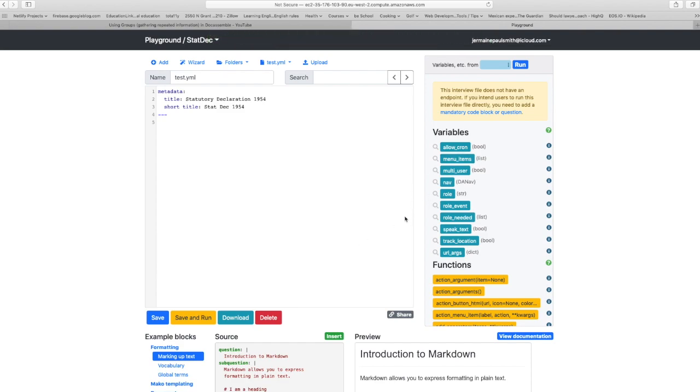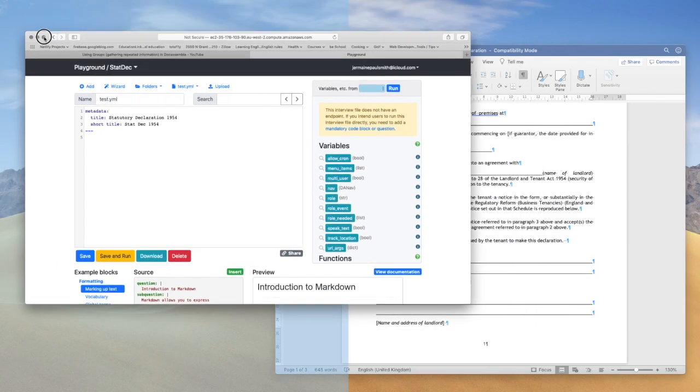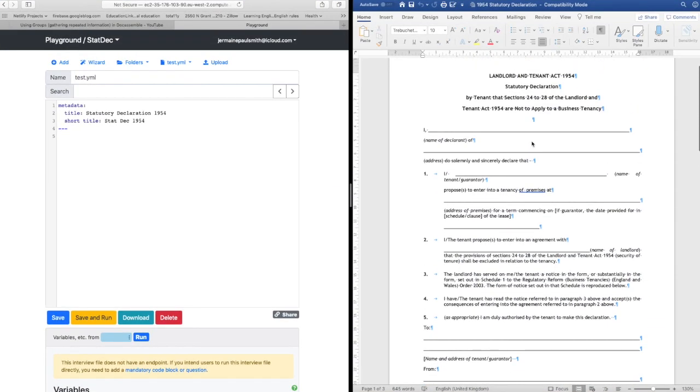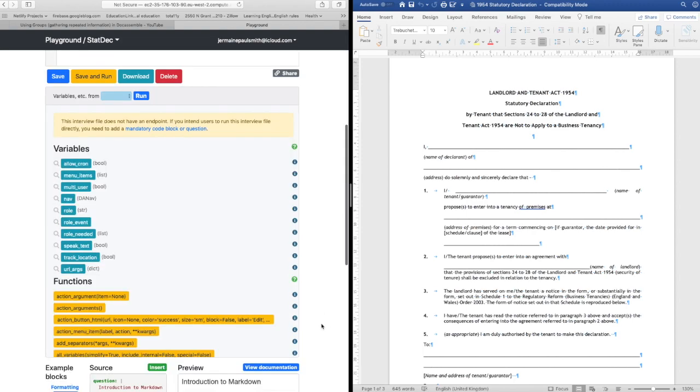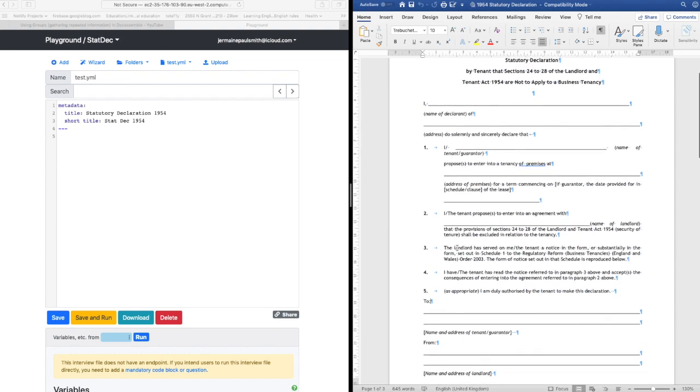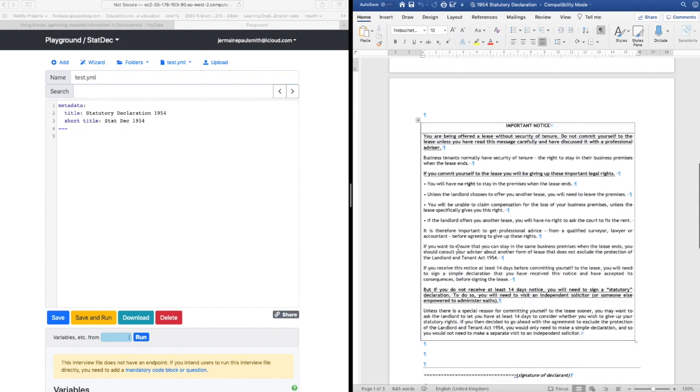So the way that you should approach your Docassemble drafting is to work from the precedent itself to start with. Let me pull this over a second. Okay, let's try and split screen it so it looks nice. Okay, so we've got the two split screens here. That looks lovely. Great. So you'll see that the form is designed here to be typed in, which is a very old way of thinking about things.